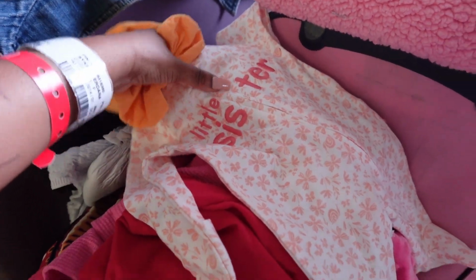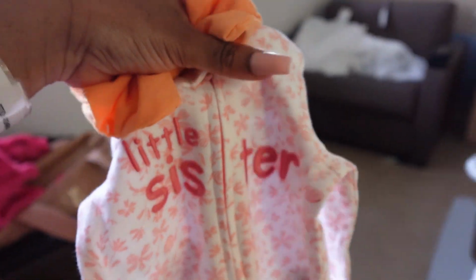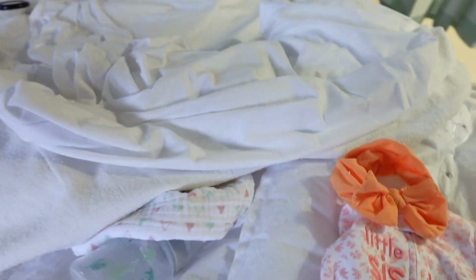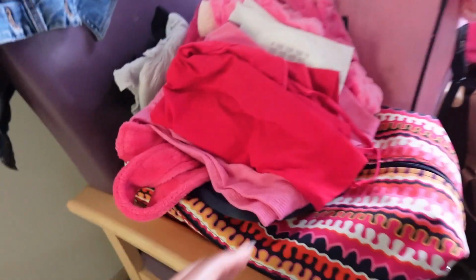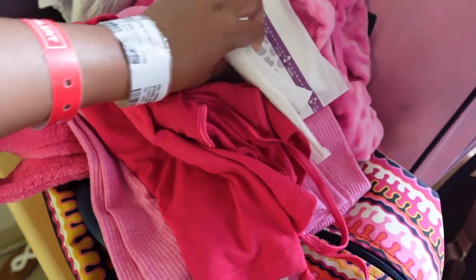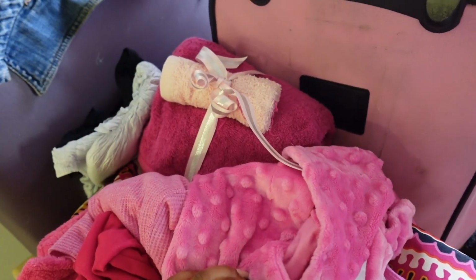So this is what baby girl is going to wear out. I cannot find her pink one like this, but it's okay. So she's going to have this on, and more than likely I'm going to put her hat back on that she had. Here's her hat. I know it doesn't match, but she's going to put this back on because it's a little chilly. And then I'm going to wear my tank top and my loose fitted pants. These are my breast pads and everything. So that's what we about to do. I will talk to you guys once I get washed up.